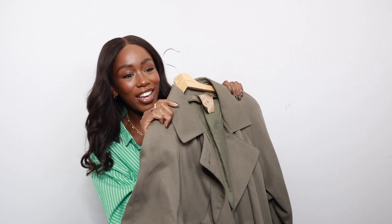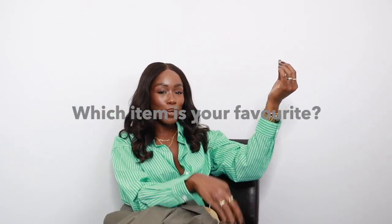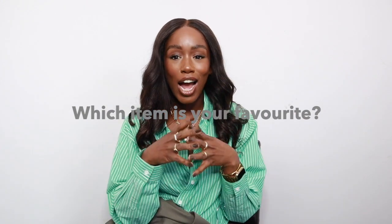So I love it. Let me know in the comments what your favourite item is. I'm kind of between the leather biker jacket and the suede bomber with the leather motifs. I think they're my favourite things, but I know the biker jacket is the thing that I'm going to wear the most. Hands down, I'm going to be wearing that for years to come, and it's something that I can wear pretty much all year round apart from when it's super hot. So that is probably my top item. But let me know what your favourite is in the comments down below.